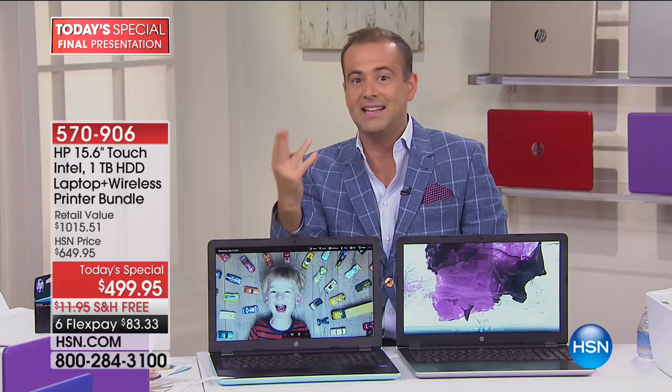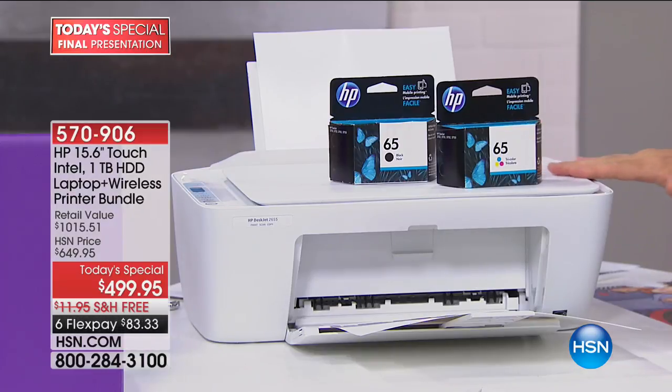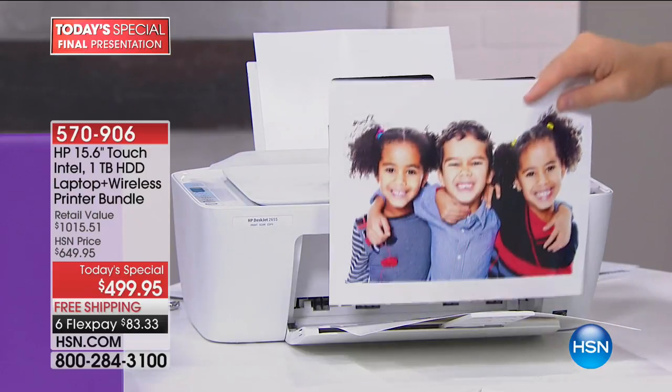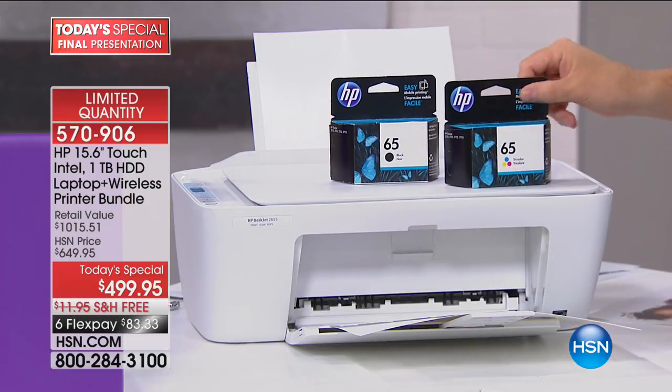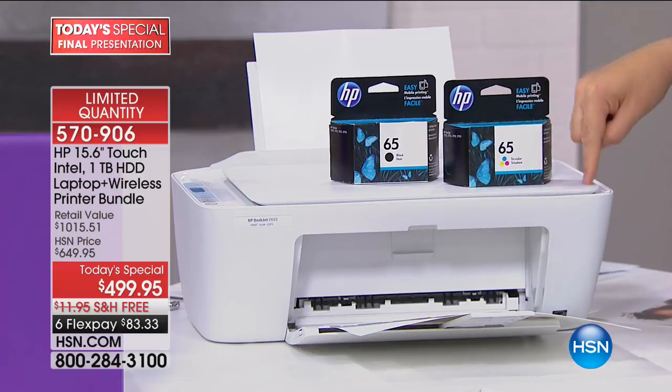Above and beyond even a Black Friday offer — a touch screen laptop with a terabyte hard drive with Intel's latest generation processor inside, and one of our biggest bonuses ever. In the 10 years I've been at HSN, maybe only the second or third time we've done it: an all-in-one wireless HP printer that's going to print world-class photos. This comes with two full ink cartridges, and this printer is instant ink capable, so you'll save up to 50% on ink costs for the rest of the printer's life.